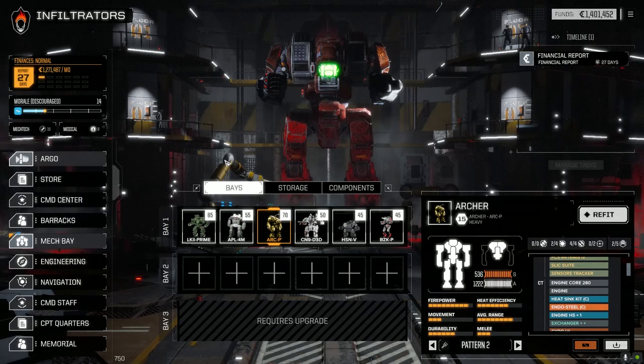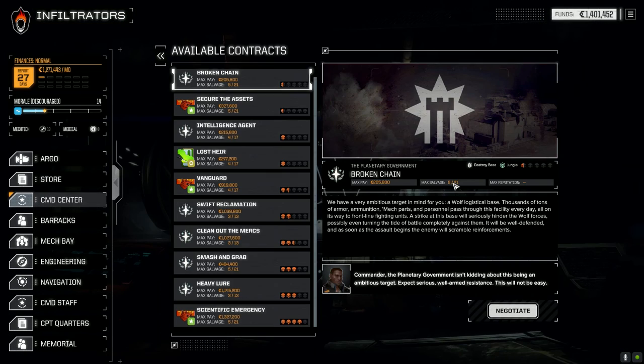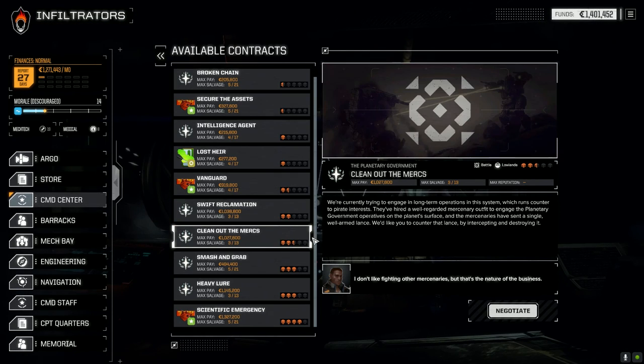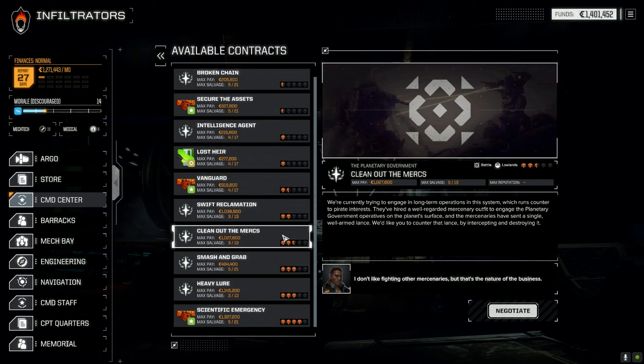Let's go to the Argo here. Oh, sorry, Command Center. Now we were talking about taking a couple of these. Cleaning out the Mercs was one. Swift Lock Reclamation was another one. This was going against Clan Wolf. And this one here is just going against a Mercenary Outfit.